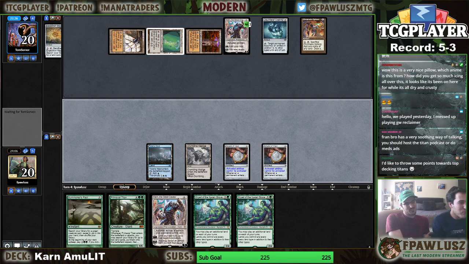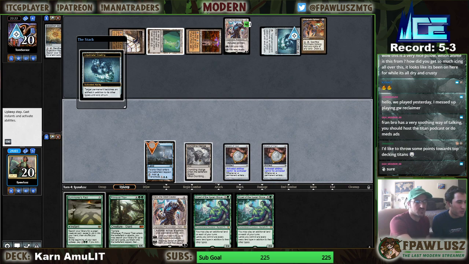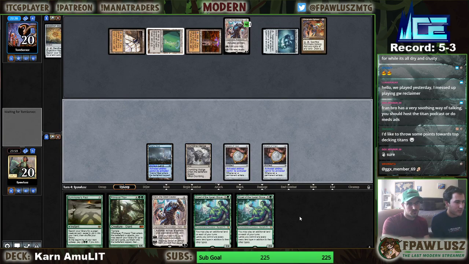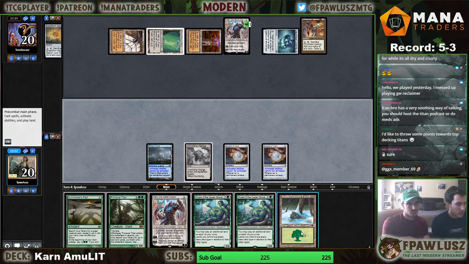Let's see what my opponent does here. The correct play is to just let me untap. Yeah, that's wrong. Because the only way that I can win this is if I draw exactly a bounce land. Bounce land? Yeah. Bounce land, please. Bounce land. Bounce land. Thank you for the games.